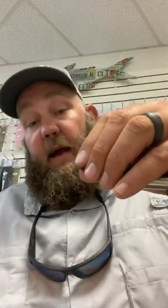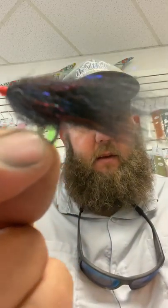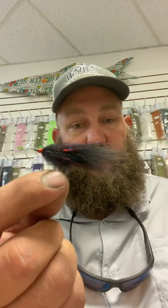Now, you can put eyes on this thing if you want to. I don't. Just because I am fishing in super dark water anyways, and it's not going to matter. They're not going to see the eyes. But that, where is my camera? There it is. That is a super easy, super effective little bait fish.